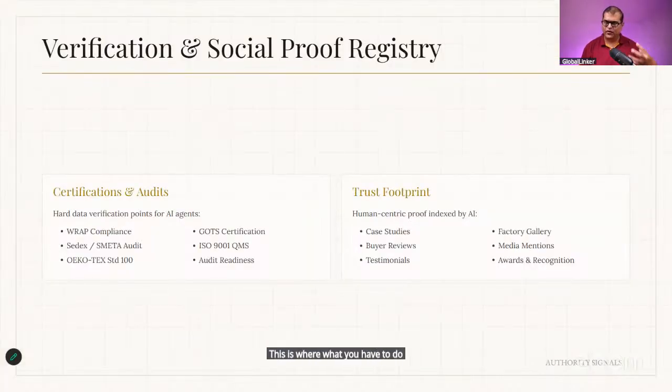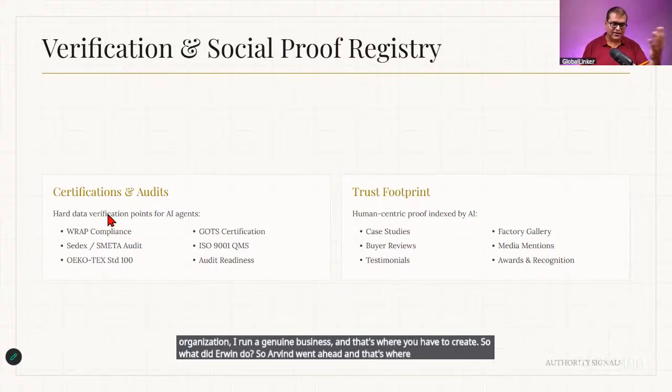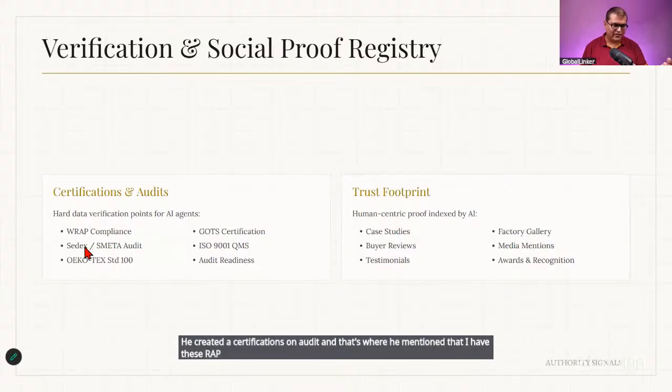This is where firstly you have to present yourself that I am genuine, I'm not a fraudster. I am a genuine organization. I run a genuine business. And that's where you have to create that. So what did Arvind do? Arvind went ahead and created a certifications and audit page, where he mentioned that I have RAP compliance, CDEX compliance, GOAT certification, ISO, and whatnot, whatever was relevant to him. So he has created a page and showcased them.